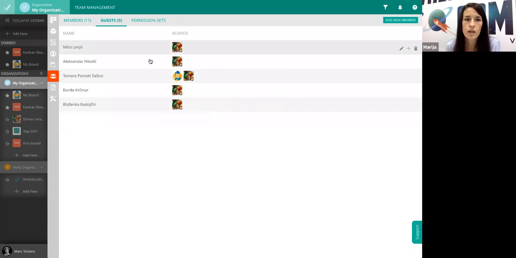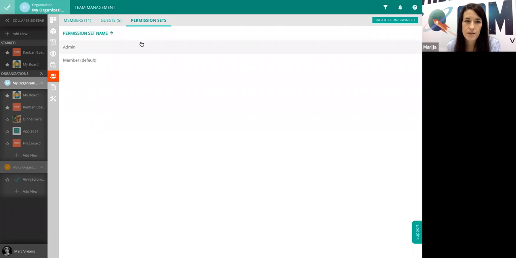On the guests page, you will find all of the users you added to VivifyScrum or to your boards, but they are not your employees and they are not your organization members. So this will probably be like if you want to add your clients on a board for them to check out the progress of the project, and they need to have read-only permission. They will be visible here as guests. And if they have, as I said, the read-only permission on one of your boards, they don't count in the total number of team members you're paying for.